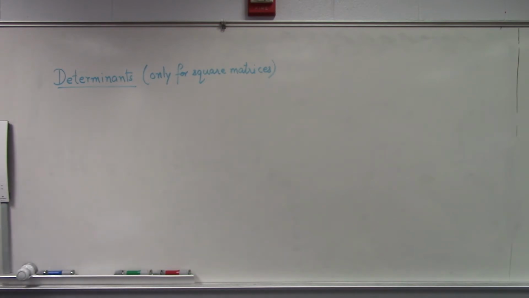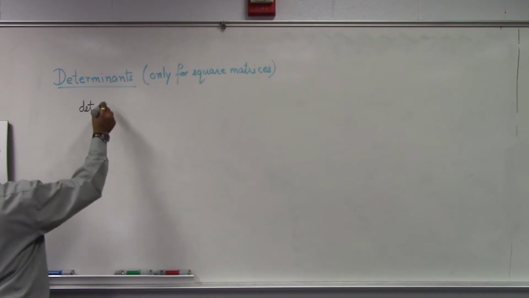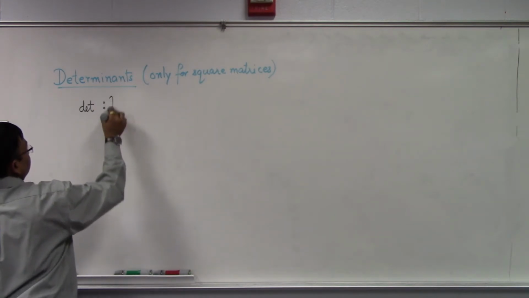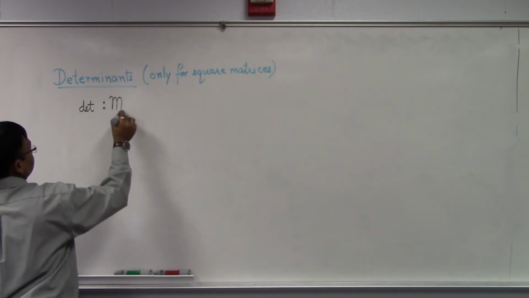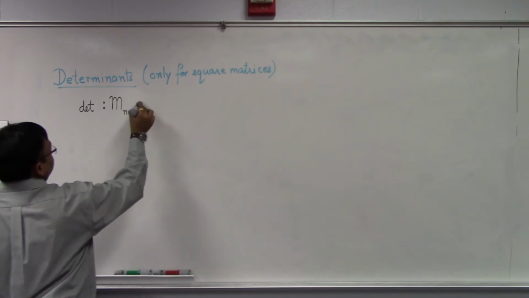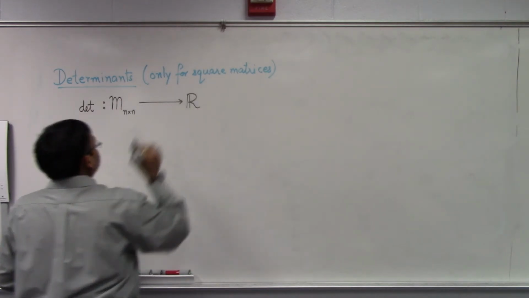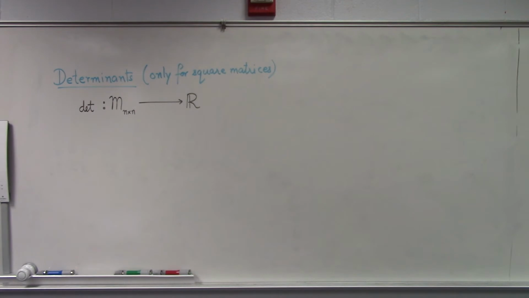So what exactly is a determinant? You might have seen determinants in different contexts, or maybe in multivariable calculus. They just tell you, oh, this is how you compute a determinant, but that is not actually the real story. Determinant is, in fact, a function. So determinant is a function from the set of square matrices. Suppose I have the set of all matrices of size n by n, and let us say all these matrices are given over the set of real numbers. That means all the entries are real. So determinant is a function from the set of square matrices to the set of real numbers.